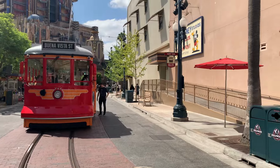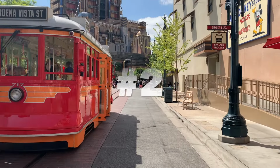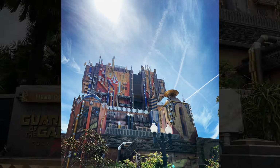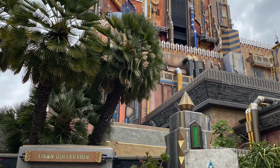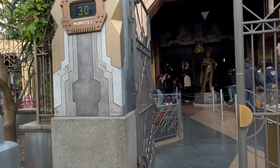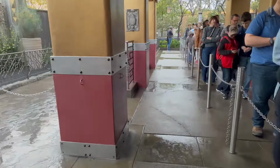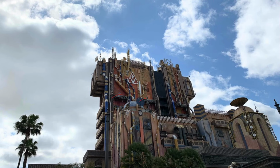If you want to find out number two, you're going to need to go to where Hollywoodland and Avengers Campus meet. That's where you'll find the second most popular ride of all DCA. Guardians of the Galaxy Mission Breakout. This is a drop ride with extra flair and storyline to it, so those who have a fear of falling or heights, beware. Now, if you want to see how high you actually go, just look up at the three elevator doors opening at about halfway up the building and you will see.